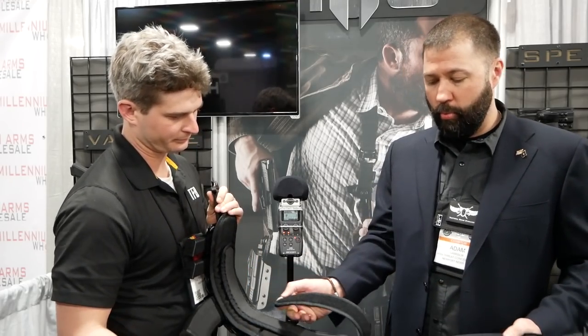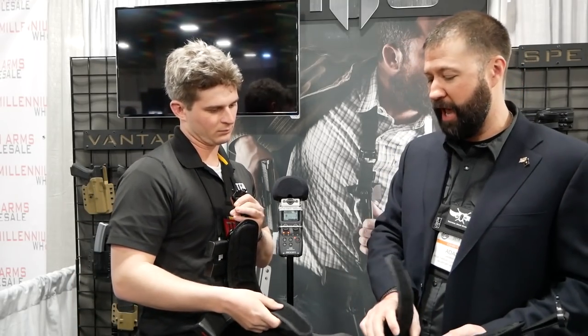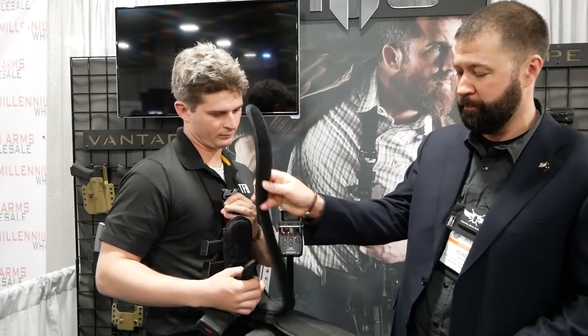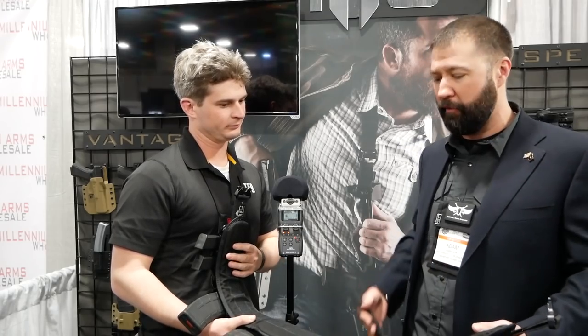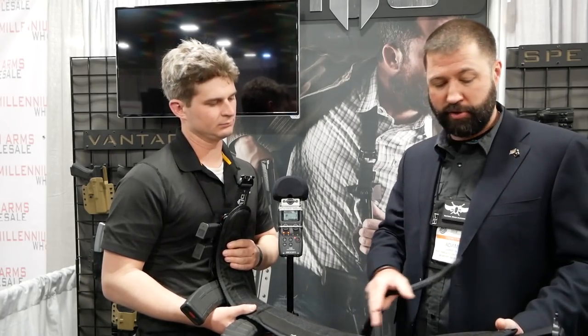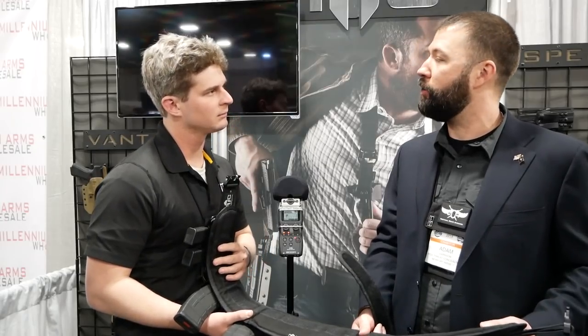It can be a challenge to package and put it somewhere comfortably. This comes with one of the micro grip panels, which covers the velcro. For grab-and-go solutions it works great — if you need to throw the entire system on over a jacket or whatever you happen to be wearing and you don't have one of our under belts on. If you are running one of our under belts, the velcro locks into the waistline, and with dynamic movement it's just going to stay in place. You can roll on the ground, bounce off cover, and it's going to stay exactly where you want it.